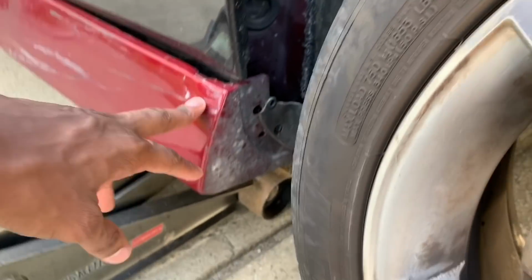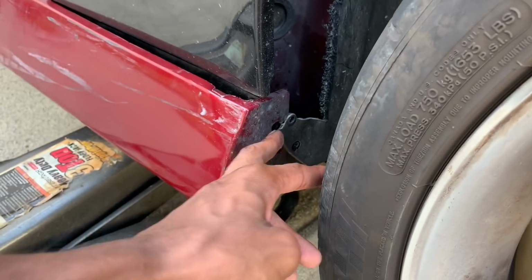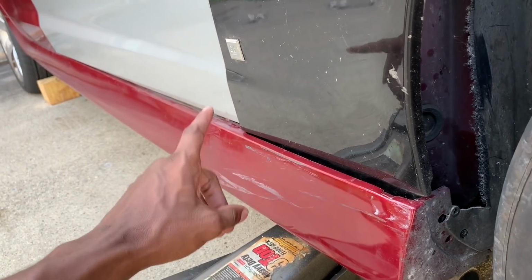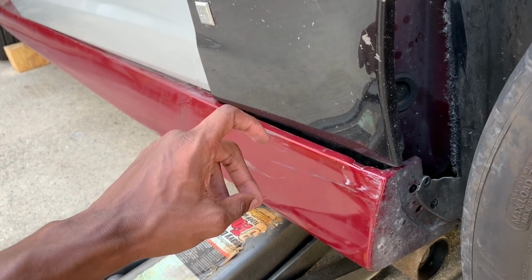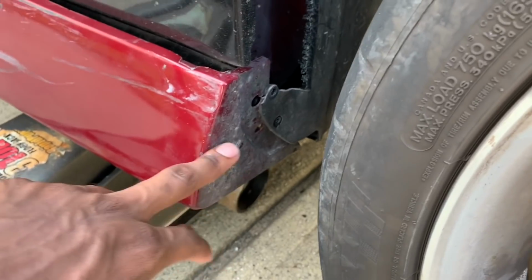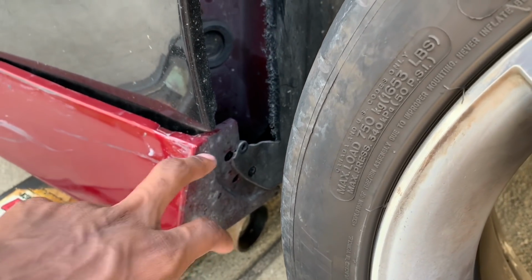And as far as this, since I'm right here, maybe I should go ahead and dress it. I think this is gonna go on the outside and this is gonna go in. I got the jack kind of right here, so it's kind of hard. But I still need to put that other piece on. So let me see if I can get this other piece on. I'm not even sure if I'm gonna be able to get it on like that. But I might just leave this like this for right now.